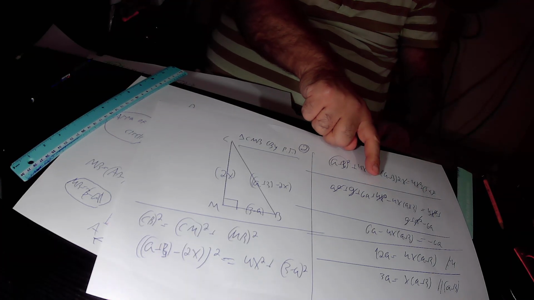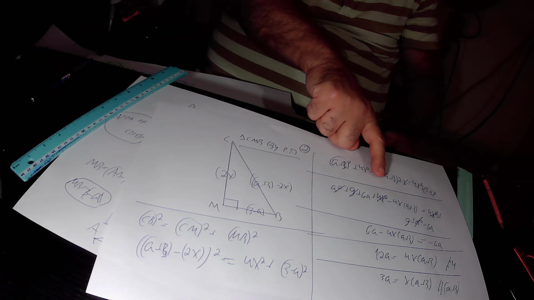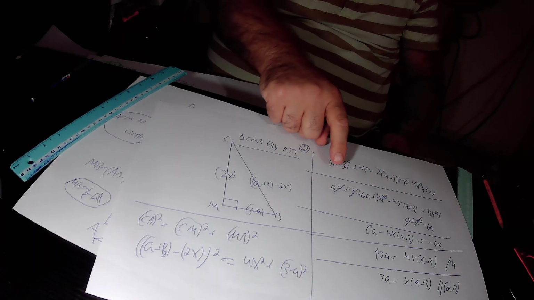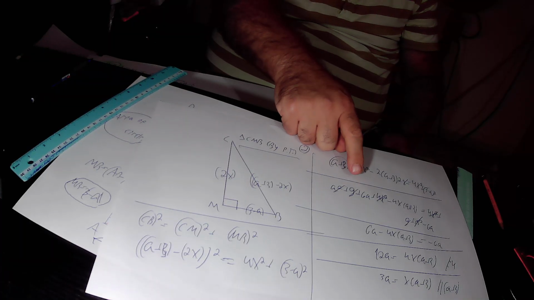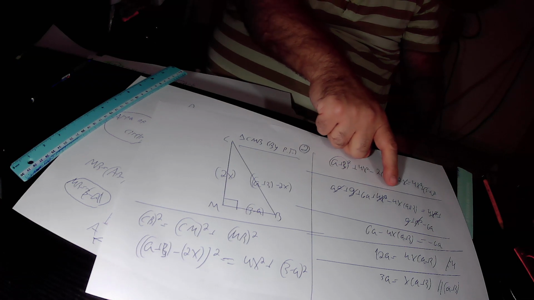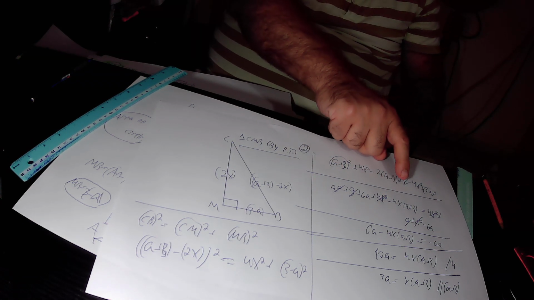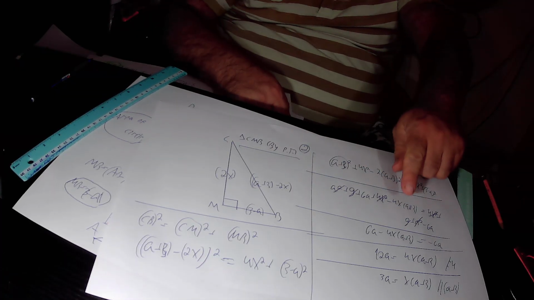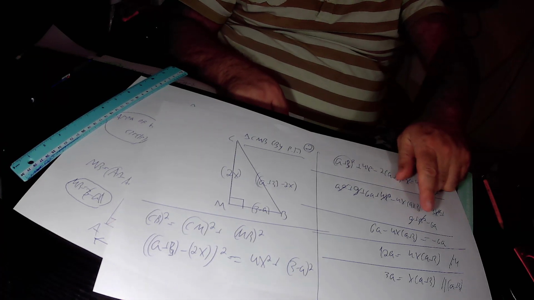So in this side of the equation, we are left only with minus 4x times a plus 3, and we have also minus 6a. We have only 6a minus 4x times a plus 3. On the other side of the equation, we are left only with minus 6a. So in total, we should know that 6a minus 4x times a plus 3 equals minus 6a.